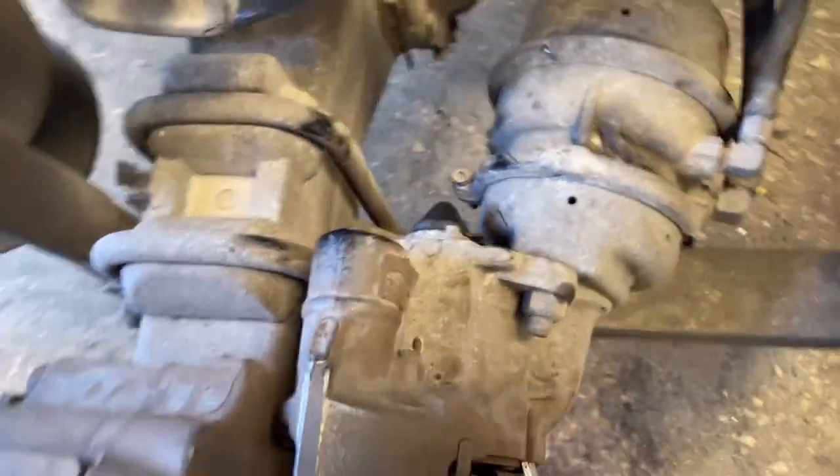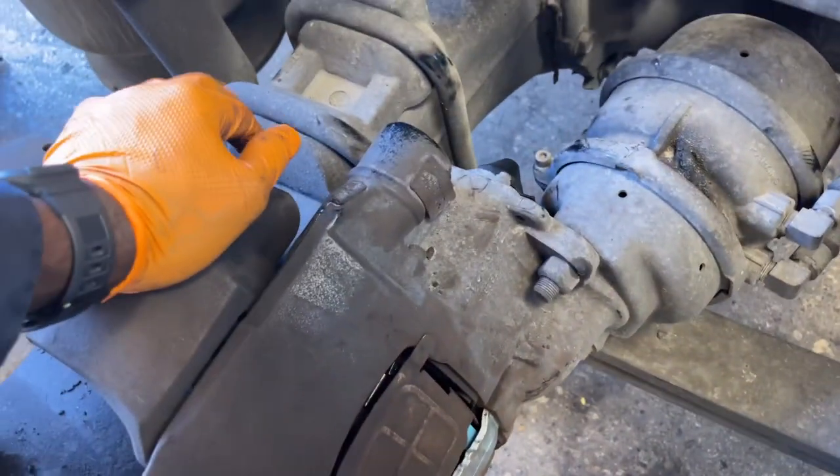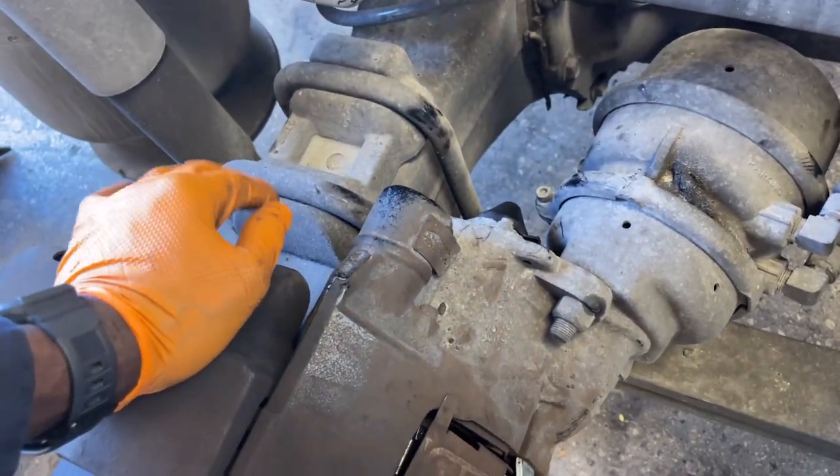And now double check your work, make sure you have both pads in. And now it's just time to put on your tires, and that's going to be it, guys.